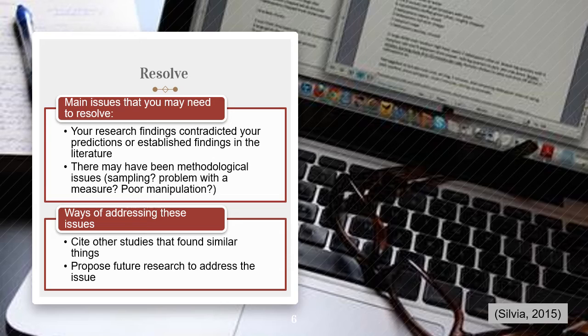Unexpected things will happen in your research. You may have unexpected findings. Things might not work the way that you had hoped they would or expected them to. Don't sweep it under the carpet. What you want to do is straight up address them and present to the reader why this isn't a fatal flaw, why your study is still trustworthy and that future research can address it, or this may actually reflect a phenomenon that's happening in other studies as well, that's happening in the field that theoretically we haven't addressed yet.